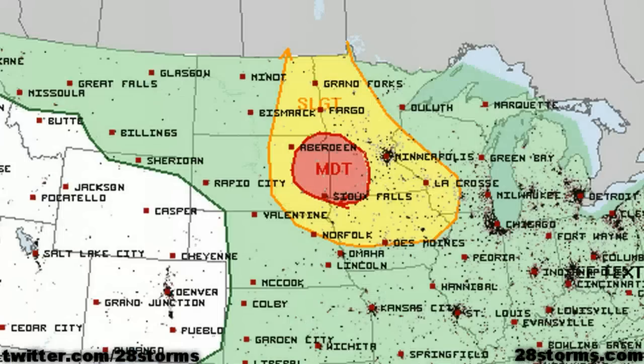So the moral of the story is that everyone living within this slight risk needs to be storm ready as we go into later this afternoon and during the evening hours. As of right now, it looks like the best severe storm potential, including the risk of isolated strong tornadoes, is going to be near and just to the north of Interstate 90. And as we progress into the late overnight period, even interests in southeast Minnesota and northeast Iowa need to be prepared, and this would be a good time to at least turn on those NOAA weather radios. That way, if you have to go to sleep, you will still be alerted if severe storms move into your county. So be prepared, and that's all there really is to this event.